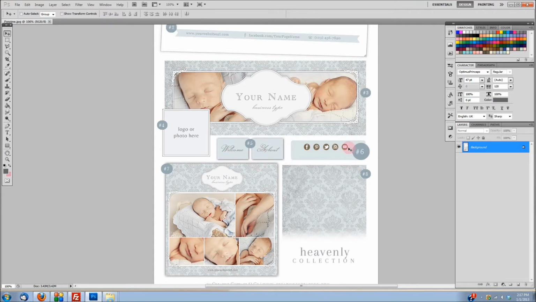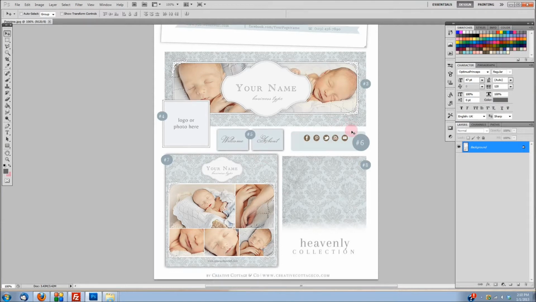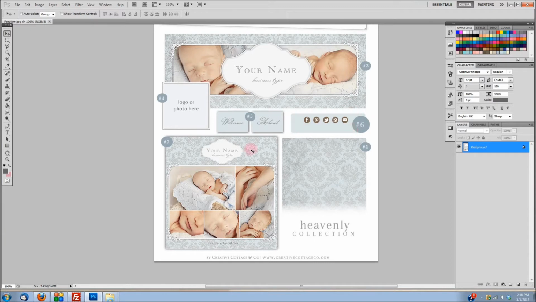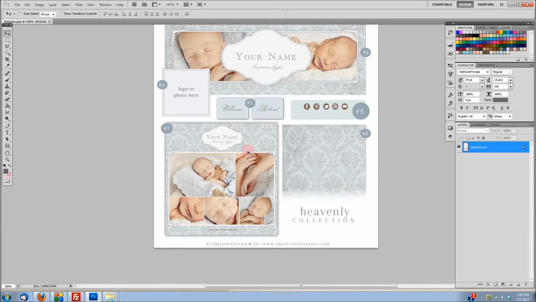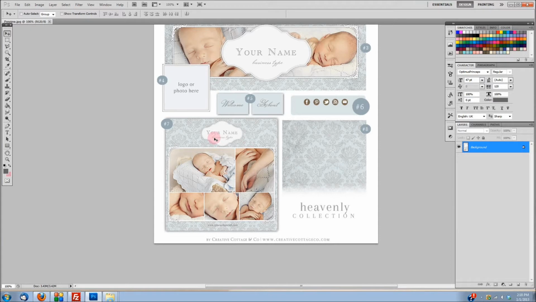And then it also has some social media icons that you can use on your blog or anything that you need those for. And then additionally, it has a wonderful new Facebook tab page design that you can customize however you like. You can make a contact page out of it, link it to your current blog or website, just help with the integration of your Facebook page with the other elements you already have up. And lastly, we have a Twitter background.